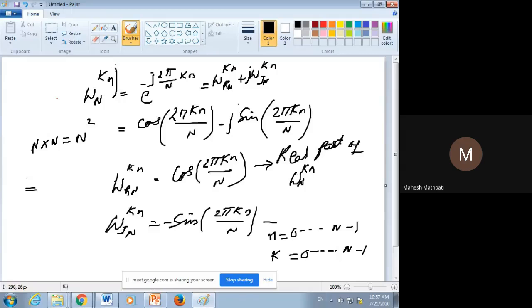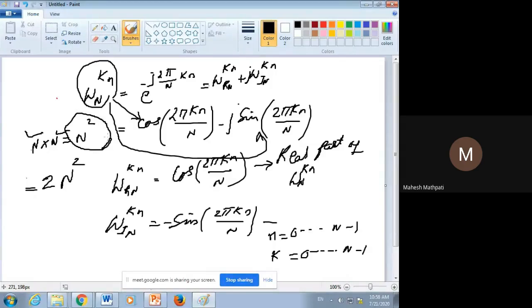So for one value, we are getting two functions, right? Two functions are coming here. To calculate the total DFT, I require 2 into n square, because this n is for small n, this n is for capital N. So in total we require Wn square, and for this Wn we have the value as cosine and sine, so the total number of multipliers required is 2n square. So this is all about the number of trigonometric functions required for calculating the complete DFT.